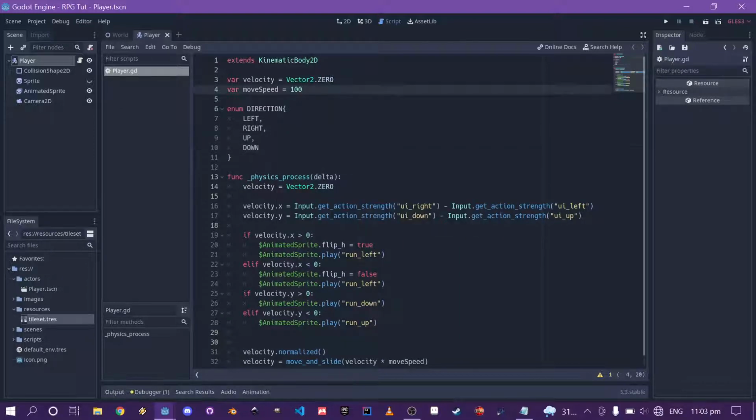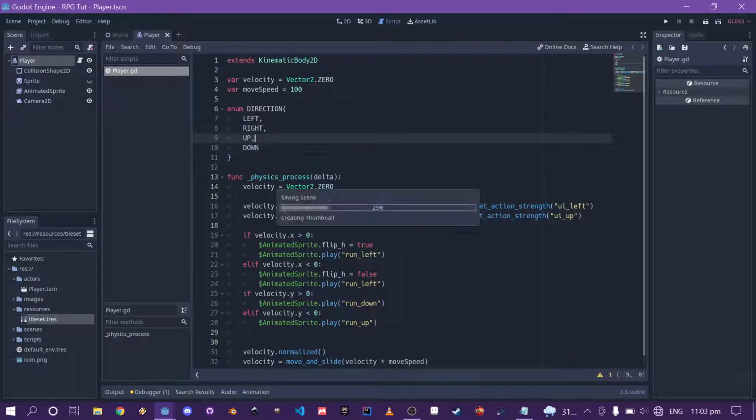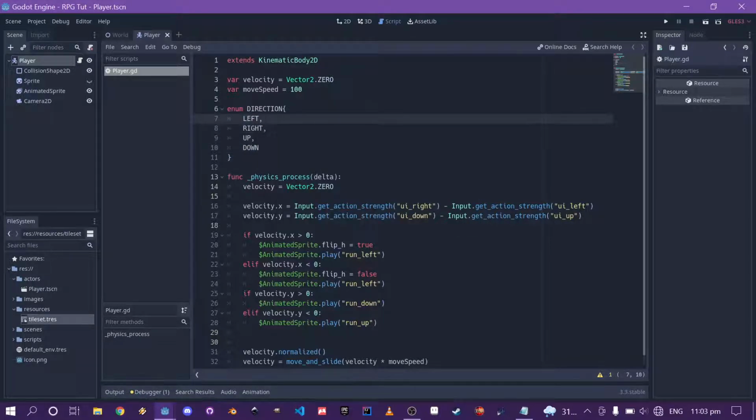Okay, so if di mo pa alam kung paano gamitin yung enum, I suggest to look up a video right here. I think I'm gonna put it right down in the description for a very explained enum and how to use enums.